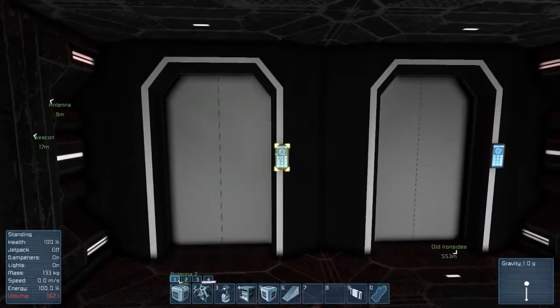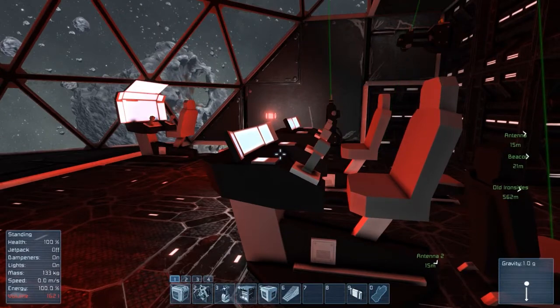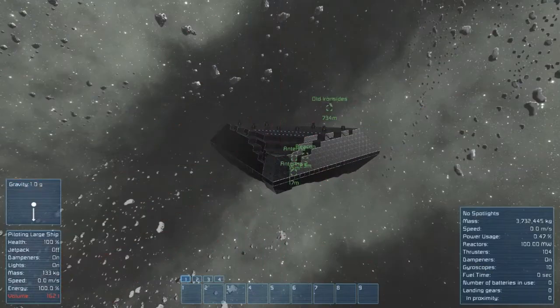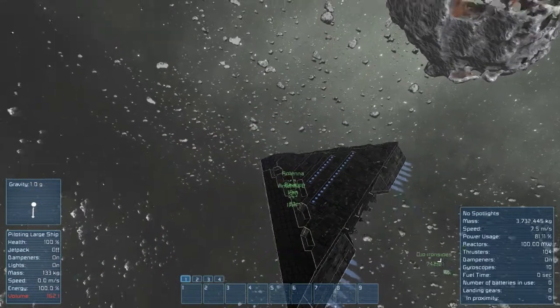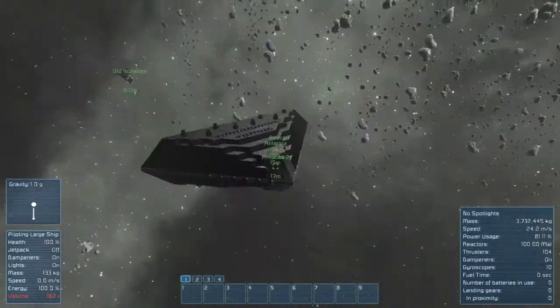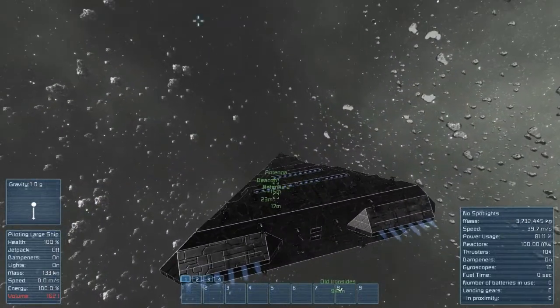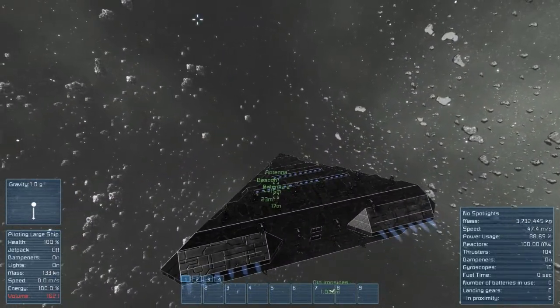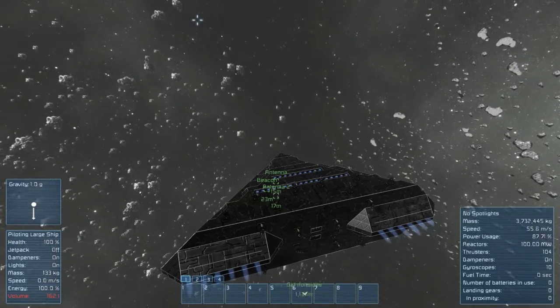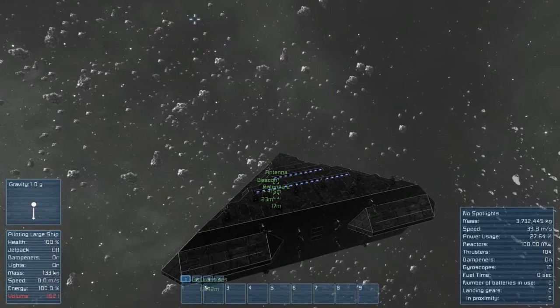Oh, and I guess it's probably time to take this for a spin. Let me save and I'll be right back. Alright, here we go. Good acceleration. Does look pretty good too, especially with that cockpit. I like the cockpit. I had to add some gyroscopes because I hadn't added any. I think we need a few more.